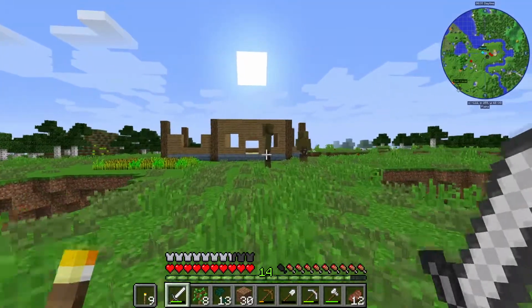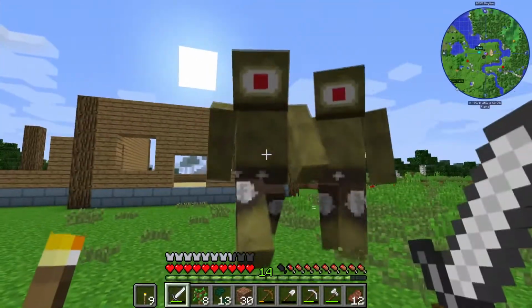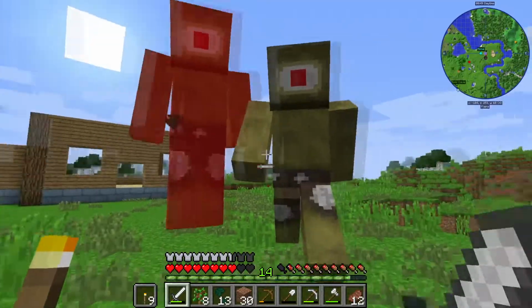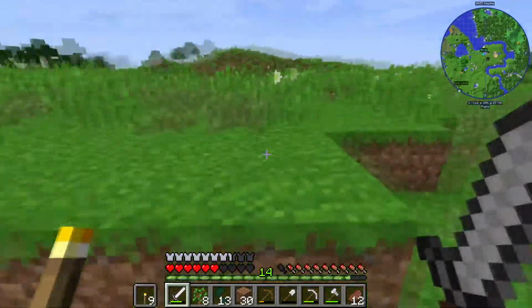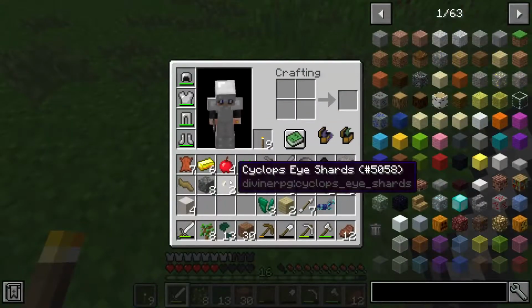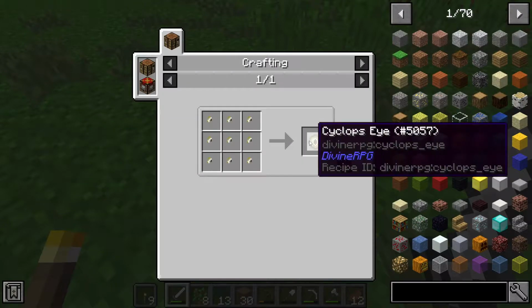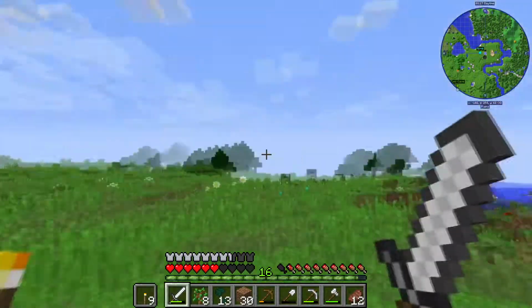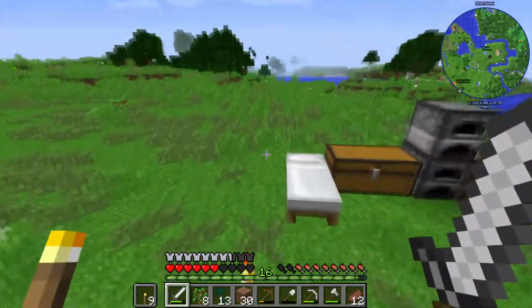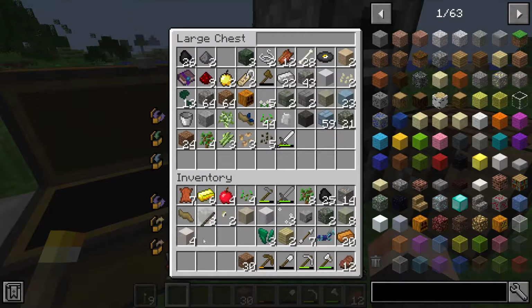Ah, this Cyclops is in front of my house. Come on now. Cyclops eye shards. He said to make a Cyclops eye, which can be used to make a Cyclopsian sword and a staff. That is actually pretty cool. So anyways, we are going to go to the Nether after I make myself a set of tools. Not gonna make any armor because the iron armor is buried. The rewind armor kind of runs out fast.